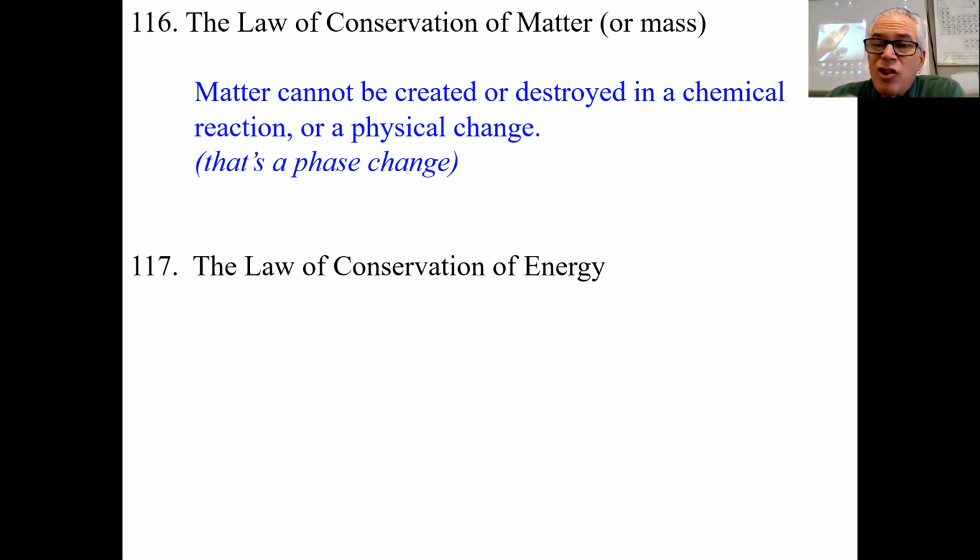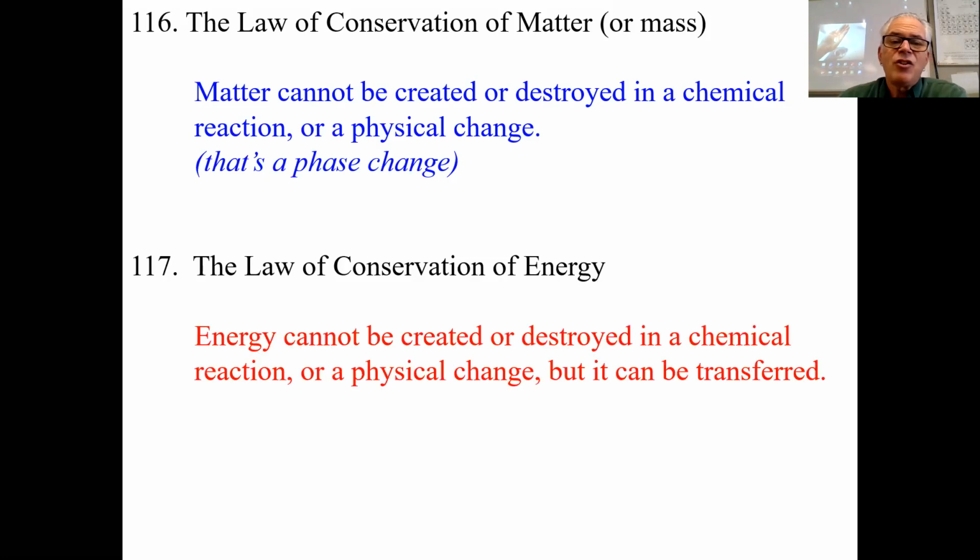Now, the law of conservation of energy is similar, but it's different, right? Energy cannot be created or destroyed in a chemical reaction or a physical change, but it can be transferred. You can make heat energy become motion, or you can make sound energy come out. It can be sound energy, light energy, heat energy. You can convert it back and forth. Different kinds of bonding energies can be released as heat, or energy can be absorbed, making things cold, but actually the energy is then trapped in bonds. So you can transfer energy, but you got to keep track of it. And we're going to keep track of it. Can't lose it.